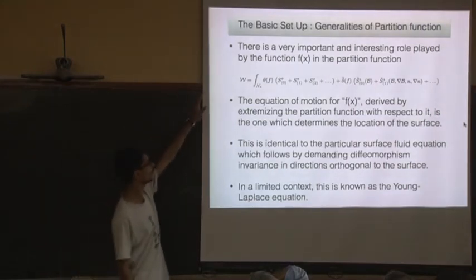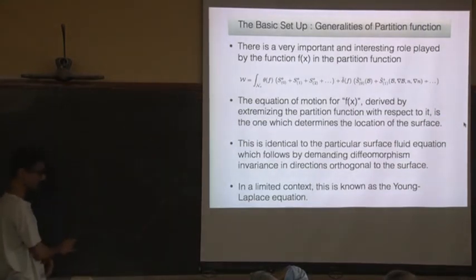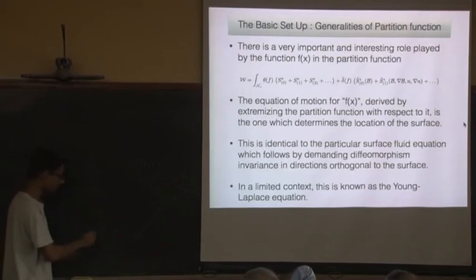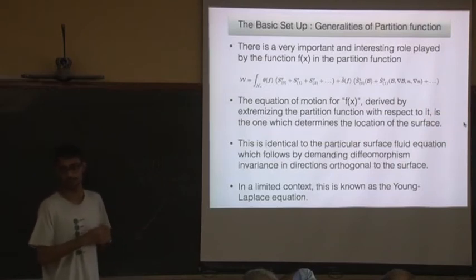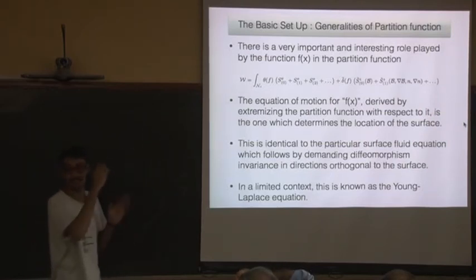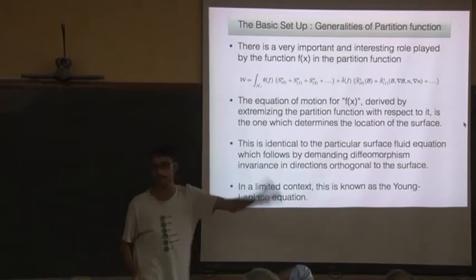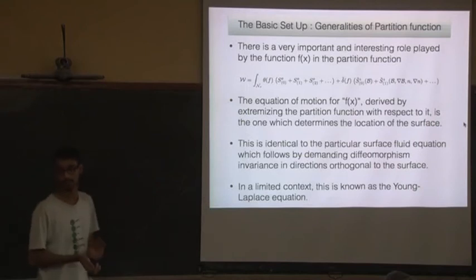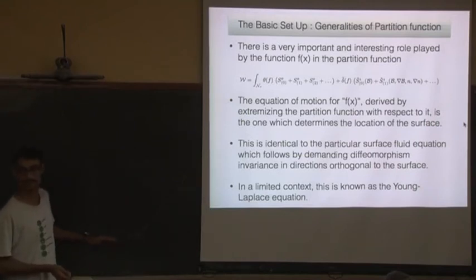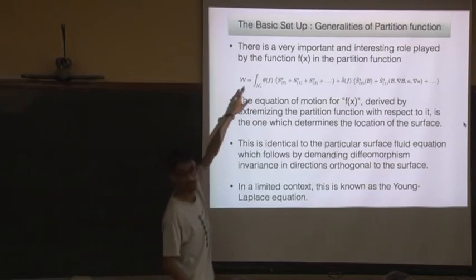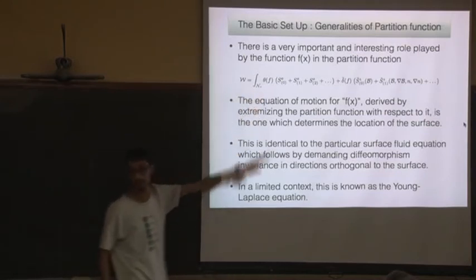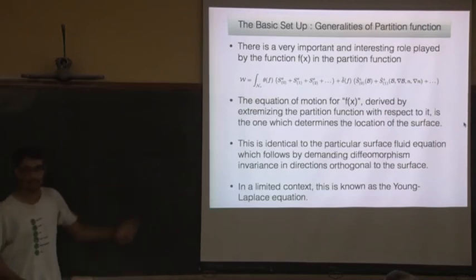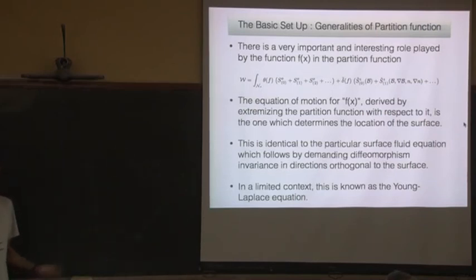But when you follow this route and compute the stress tensor, conservation of the stress tensor is a diffeomorphism invariance you have in it. It's not that AS directly depends on the positions. It's written as a function of the background fields, but when you derive the stress tensor equation, this is a statement of the diffeomorphism invariance of the surface. And if you take this and find the equation of motion of F by varying, you will get the same equation. This is the Young-Laplace equation.